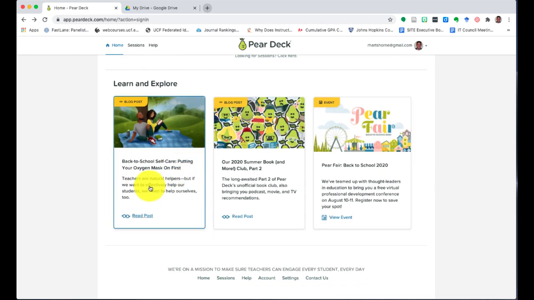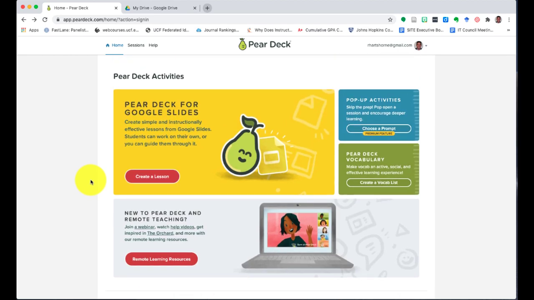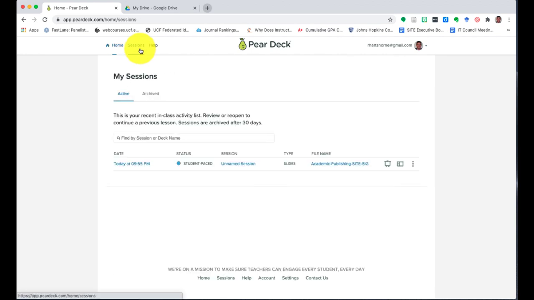So here are some ways that Pear Deck is being used, and some nice things for teachers to support them in the Pear Deck process. So if I go back and look at sessions, it shows me all the existing sessions and past sessions. I have archived sessions here, so I can see where students are, what all I've created, where maybe students are having problems and that sort of thing. So I can modify, and I can then go ahead and address these accordingly. And then I have help here as well.